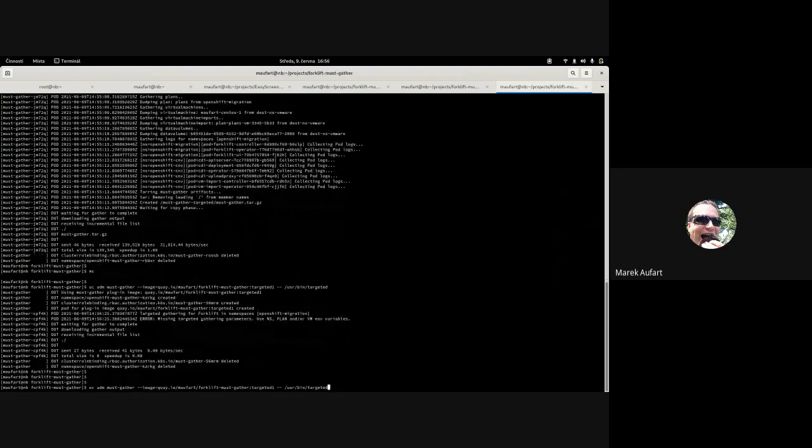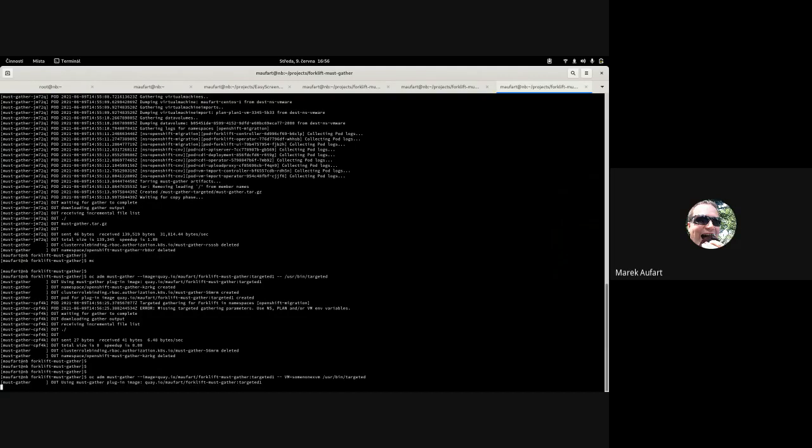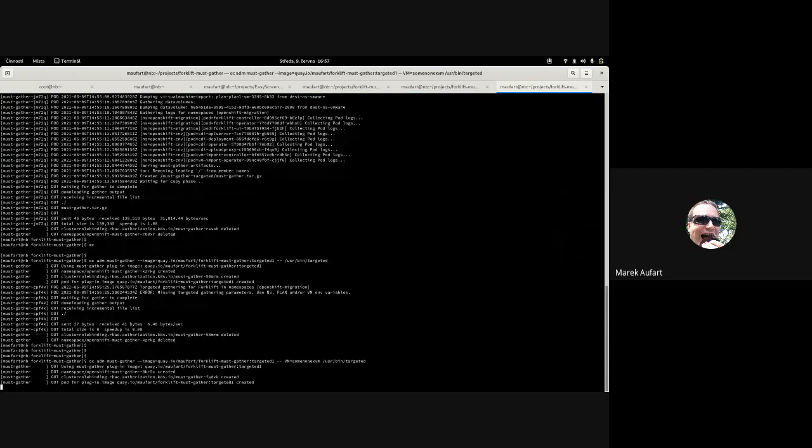Also, if for example I use some VM which is, I don't know, a non-existing VM, I should get an error message that nothing has been found, or maybe even a list with the VMs. Again, what we are waiting for is to spawn the must gather pods and namespace and this kind of stuff on the backend of OpenShift.